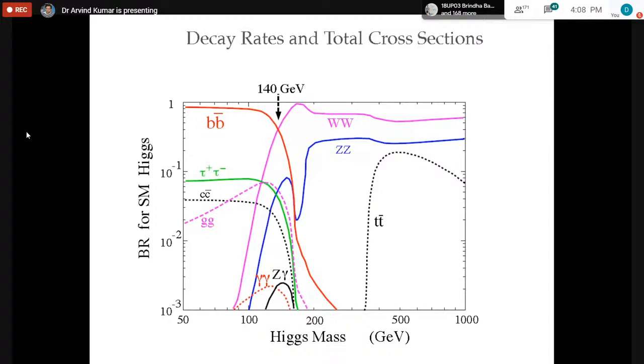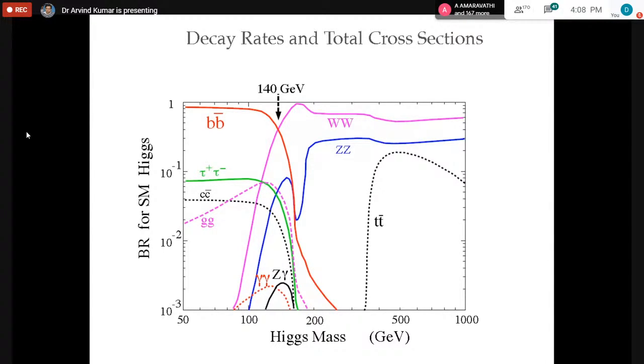Okay, now what you want to do is compute these decay rates and the total cross sections at the highest precision. Now, how do you compute that? That's a basic point you are trying to see. This is all the motivation for why we want this. So this is an experiment which happens, and you have a theory, which is the standard model, and you want to match this with this experiment.